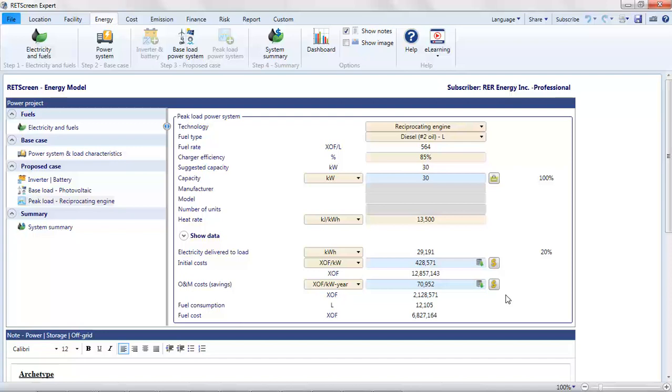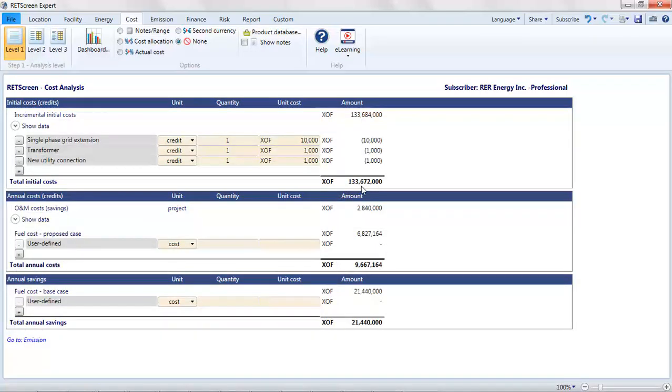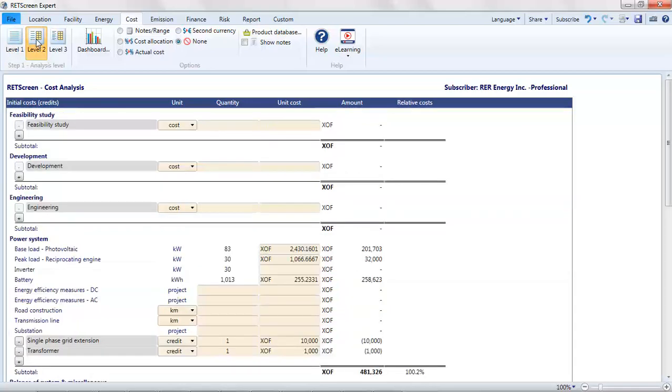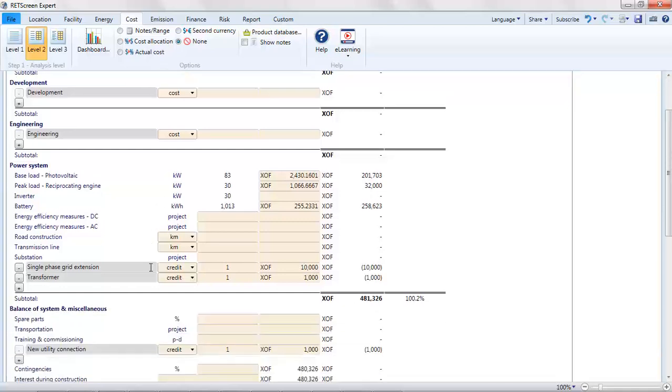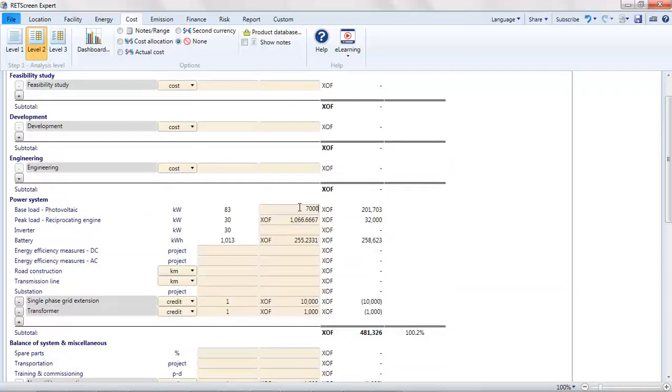on the cost worksheet. On the cost worksheet, we will need to update all the costs to match the values we used on the energy worksheet. RETScreen does not automatically copy them over in a level 2 analysis. In a level 1, their sum would be copied over, but in level 2, RETScreen assumes that we wish to break out costs in some detail, and it leaves that to us. The reason that we wish to have a level 2 analysis here is to include the periodic costs. So I'll just have to use the same values I entered previously for the unit costs.